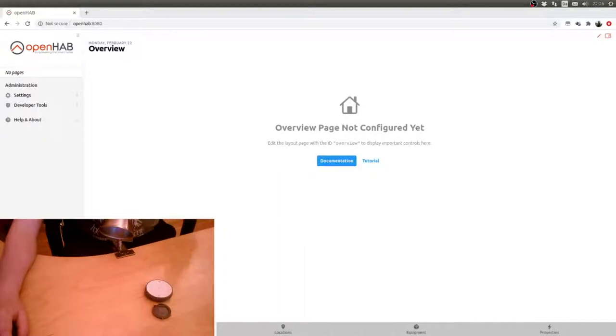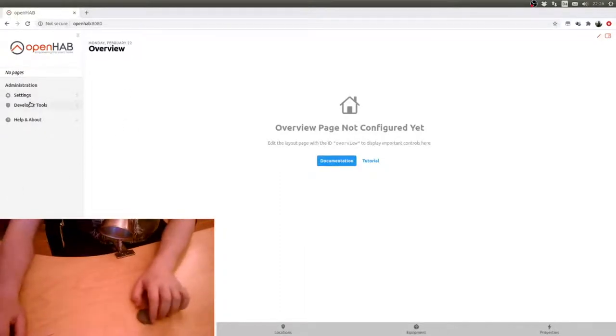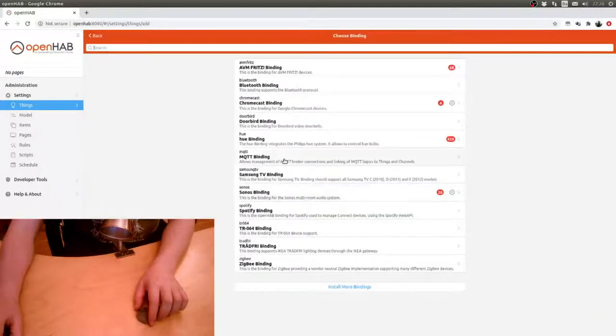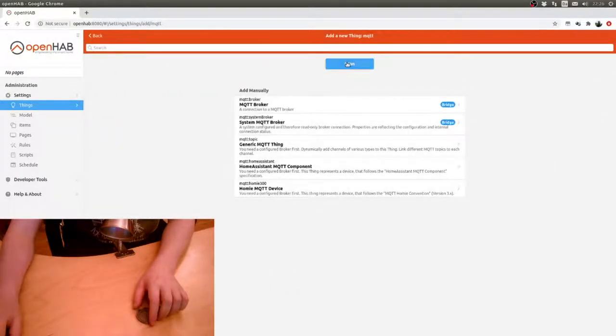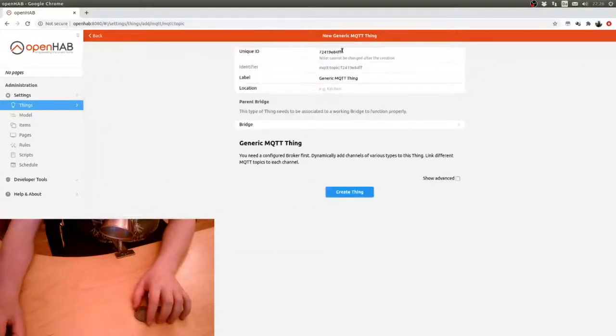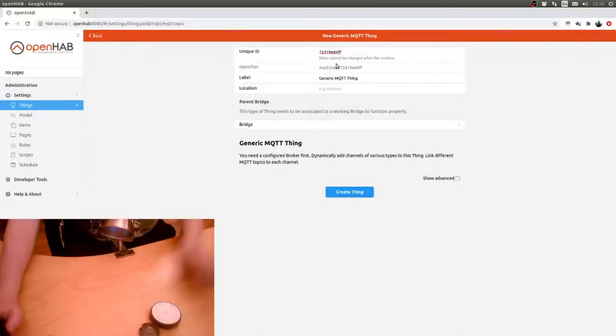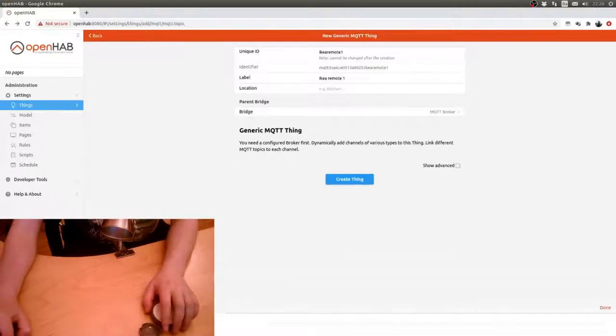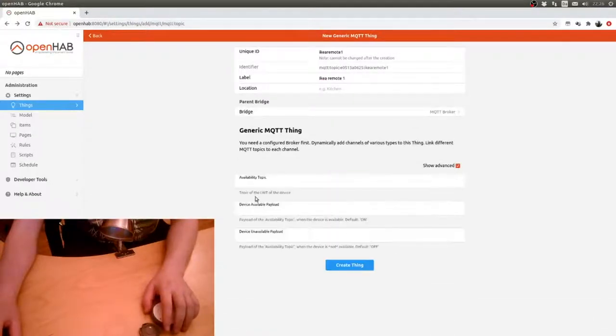So, grant. Yeah, so what we do now is we'll add the device there. So things, and we'll create an MQTT scan. Doesn't work, we know that. Generic. Okay. So this is called Ikea Remote 1. The bridge, as usual, is the only one we have, which is the MQTT broker.